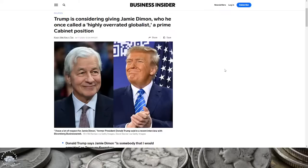The name of the game is going to be devaluation of the dollar, probably at an even faster rate than we've witnessed, believe it or not, because what we're going to see is a lot of stimulus towards the economy, rate cuts at a time of already elevated inflation. We are going to see tax cuts, corporate tax cuts. Corporate tax rate's going to probably be cut to 15%. It's going to be good for stock markets. It's going to allow the creation of some jobs, but it also means there's going to be a lot of money sloshing around out there in the system. And again, I mean, the bankers are still going to be calling the shots here.